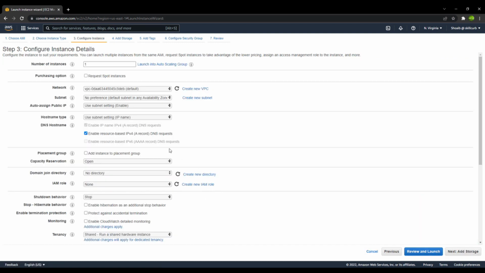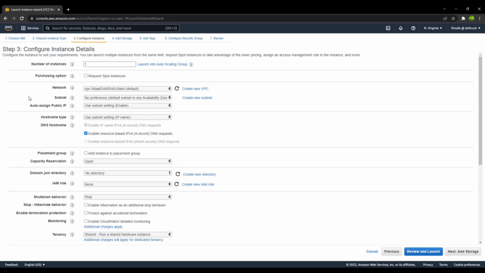You can also launch multiple instances, for example if you want you can launch 5 instances or whatever number of instances you want. This number cannot be greater than 20, by the way, so just keep a note of it. Right now we will only be launching a single instance, so I have selected one over here.